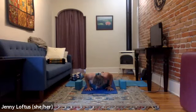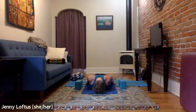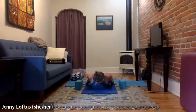When we start to move into some back strengthening, which is so good for our vertebrae, let's do it in a slightly different way. Take your arms back behind you, palms facing the floor. Take a deep breath in and lift your torso just a smidge off the ground. Start to feel into the muscles along your spine. Keep the neck in line with the rest of the head, so don't pull it back or drop it down. And see what your core can do to stabilize you here. So there's a lot of work along the spine. We're not going very high. Exhale and melt. Come back down.